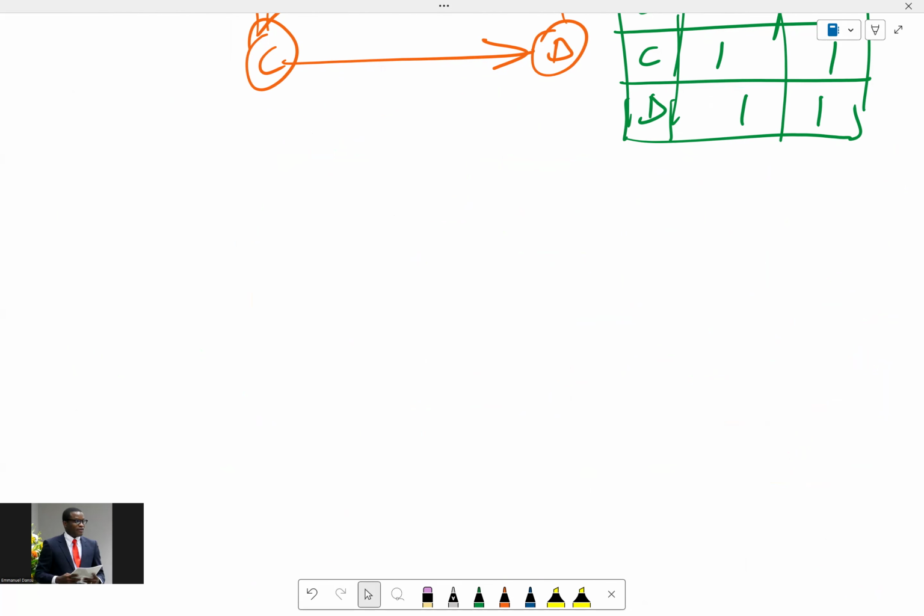I mean quite a number of examples here. I'll just write one and I'll mention the other ones. In an undirected graph representing a social network, the degree of a person or node corresponds to the number of friends they have. Okay, I think we've done that before. So in a directed graph representing a Twitter-like network, where edges represent follows, the in degree of a person is the number of followers they have, and the out degree is the number of accounts they follow.